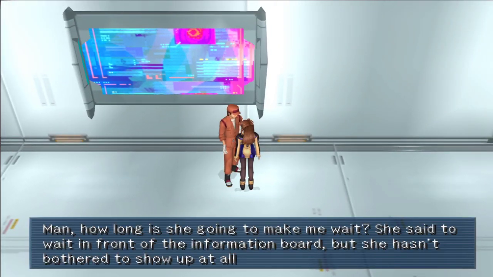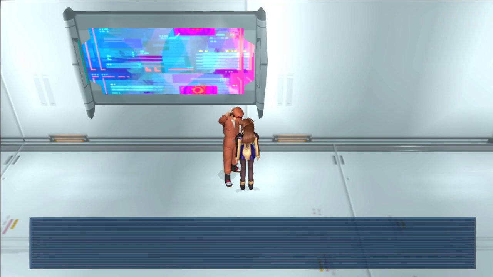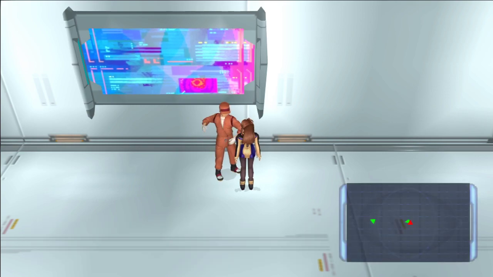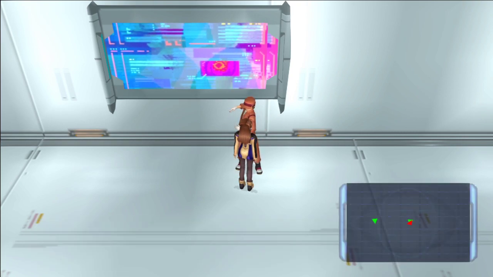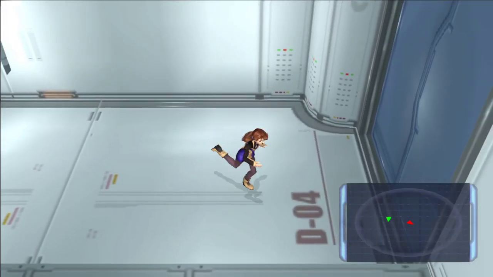Man, how long is she going to make me wait? She had to wait in front of the information board, but she hasn't bothered to show up at all. Damn it, my break's almost over. Did you phase out of existence there, buddy? Could it be that she doesn't like me? Dude, I think your girl was waiting on the other side of the ship.